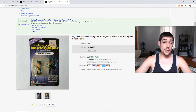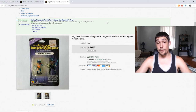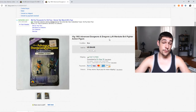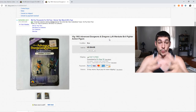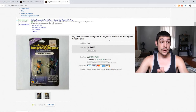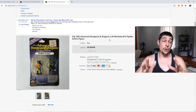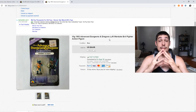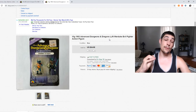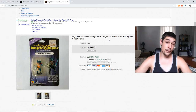Okay, so this is another one of those Advanced Dungeons and Dragons figures. I only have one of the 3 left that I picked up. Again, I paid 50 cents for this guy, and this is the Warduke evil figure. Sold for the full price of $35. Sold in about 3 days. But vintage Dungeons and Dragons stuff sells super well. If you watched my last video, I mentioned there's a strategy guide. Someone in the comments pointed out the exact one. It's like the chainmail guide. I know it when I see it, the name's escaping me. But some Advanced Dungeons and Dragons guides sell super, super well. Like that one's $600 to $1,000. And these little figures, they're from the 80s. Sold for a full price of $35, easy.